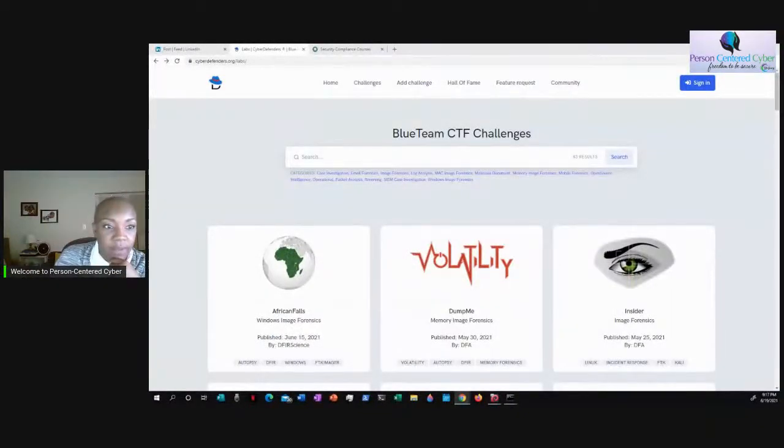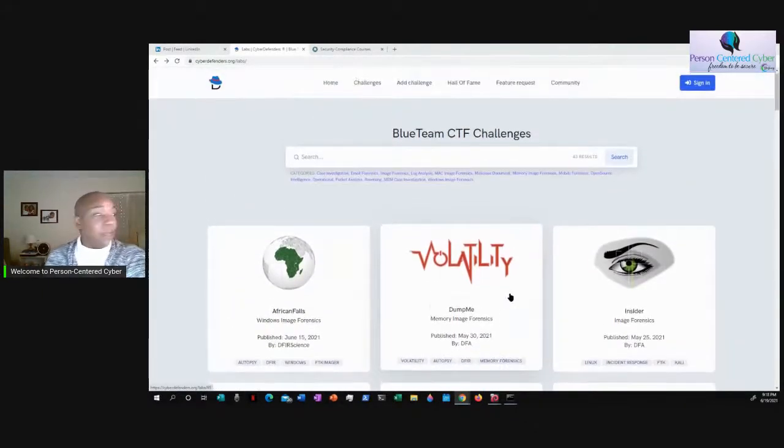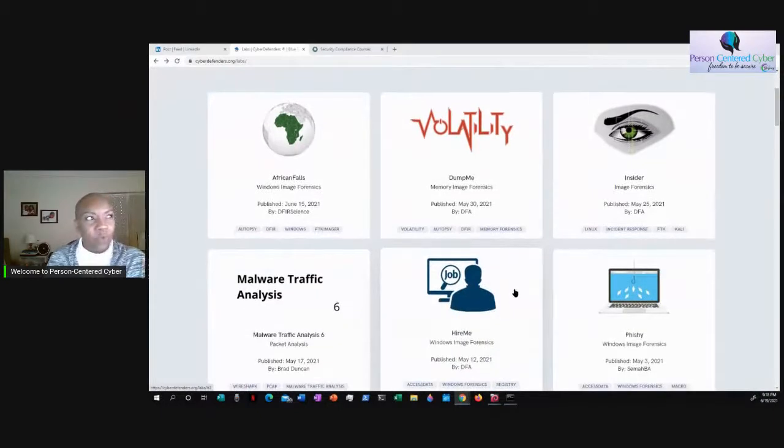Okay. These are they. Oh, I got the wrong banner up here. Blue Team CTF Challenges. Now, this is from Tia from Empower Cybersecurity. She shared this with the group today. Blue Team CTF Challenges. All of these are free. So this is from cyberdefenders.org. They seem pretty new. Okay, and I follow at least one of these people on LinkedIn, one of the founders of this.